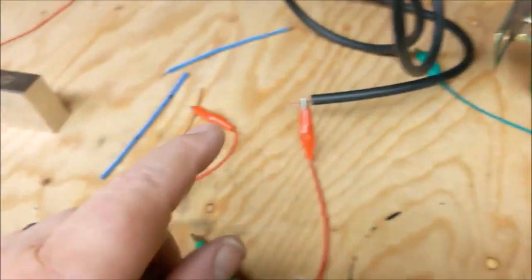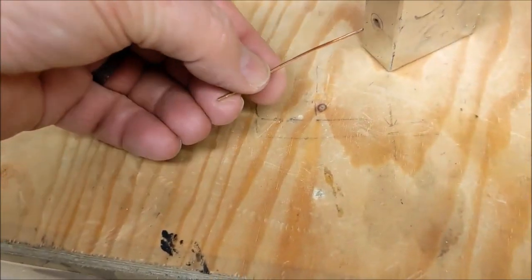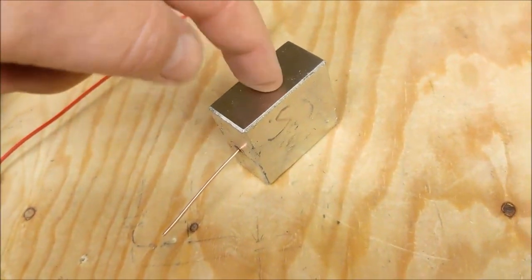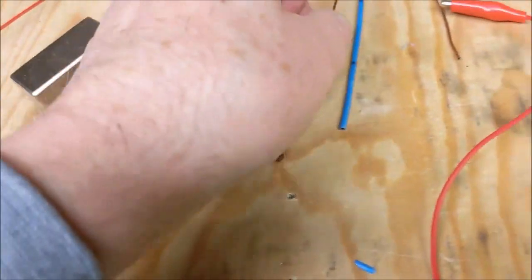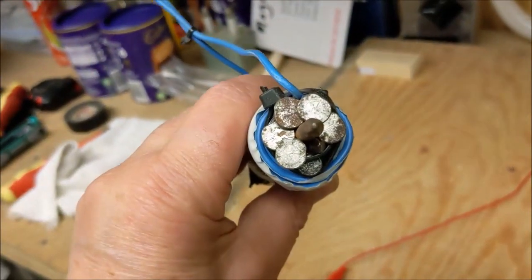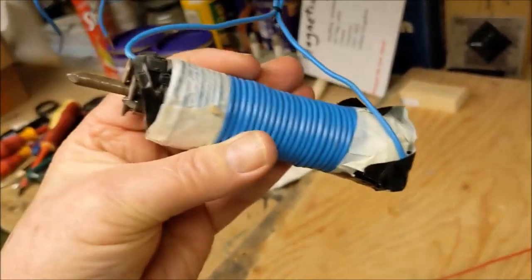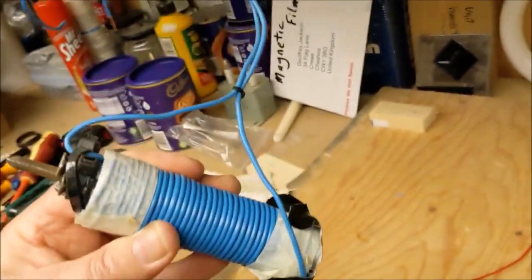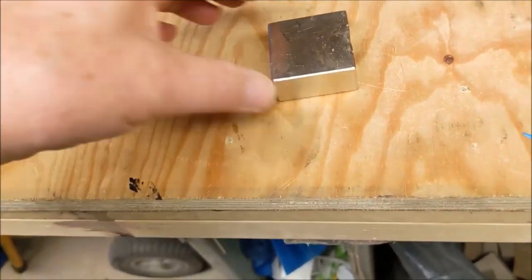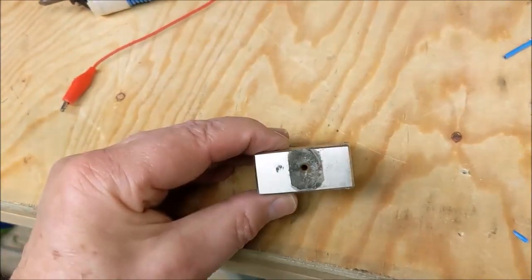Modulator, car coil, neodymium magnet, and some little bits of copper wire which go into the magnet and form a spark gap — an insulated spark gap in the middle of the magnet. That's it. It's very very simple for you to repeat and reproduce. And of course the coil here is just nails wrapped around with a little bit of insulation tape and white masking tape to hold it together, with 1.5mm solid copper wire. That's where I'm at at the moment.